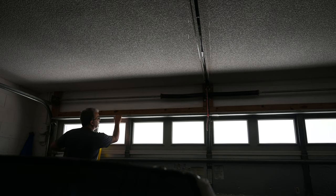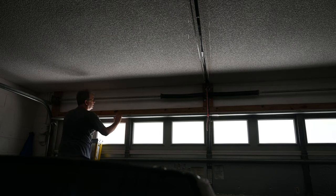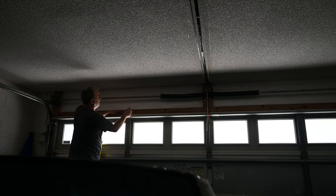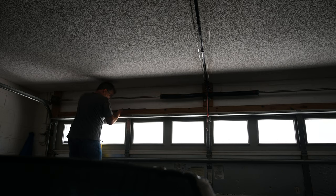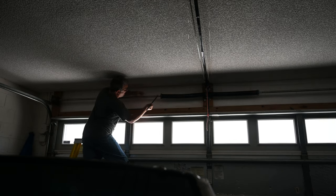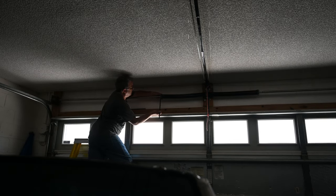Everything else tightened up, so all I gotta do is tighten the springs back. It was like 30 turns on this thing. And it was going, let's see, it's pushing down like this, so it goes this way.